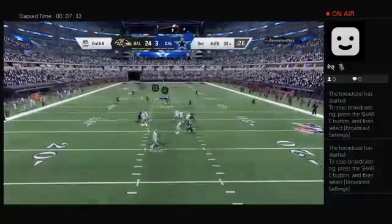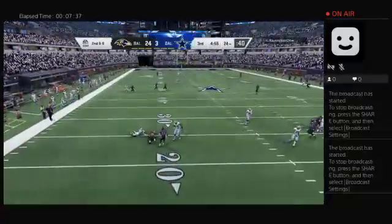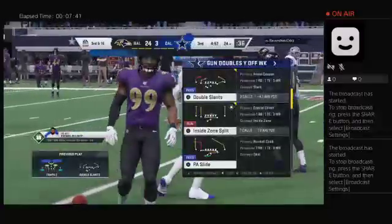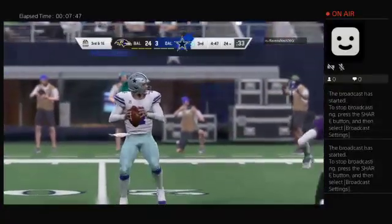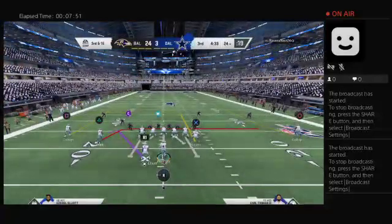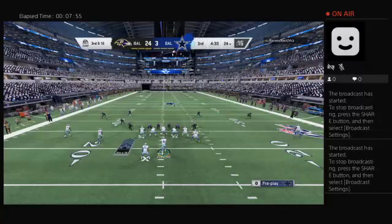Throwing on 2nd and 8. Prescott. And the Raven pressure too much. Down he goes. I think we've seen this before. Someone's down 3 scores. That situation there, it's just going to add to their growing frustrations, don't you think? Yeah, a bad number 3 right now. 3-score game, third quarter, 3 and out, not what they wanted. And you can tell on the sideline, those faces are getting a little bit longer as this one goes.